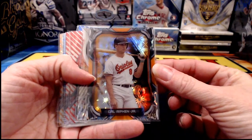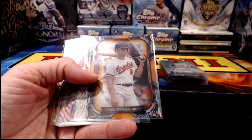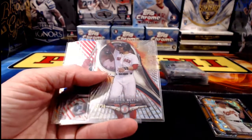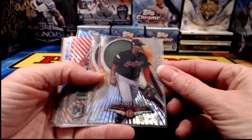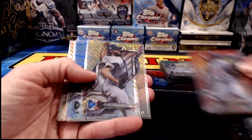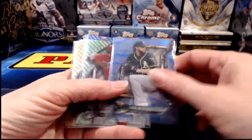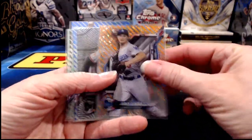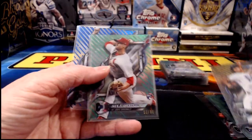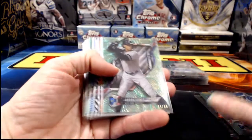So we're just going to blow through the color first and take a look. There's a tremendous amount of it. We're just going to kind of buzz through it here pretty quickly. Then we'll look at the autograph hits. I'm not going to read all of the numbering off again. You guys probably know it for the most part. The reds are to 10. The gold here, the handsome gold, is 1 of 1. The blues are to 150. The oranges are to 25. The blacks are to 50. And the blues are to 150.